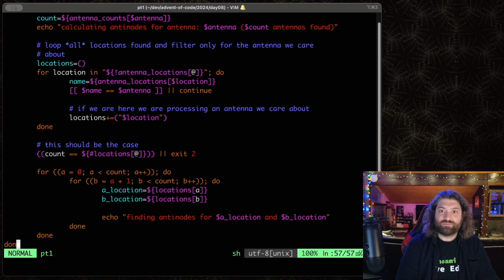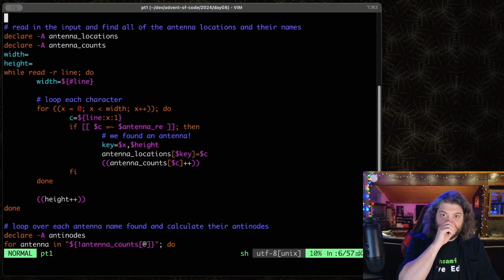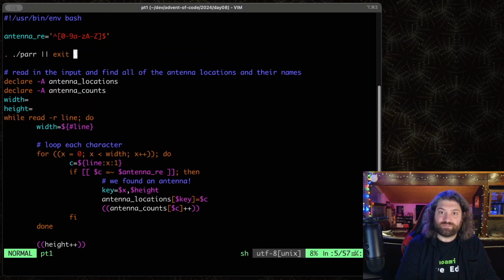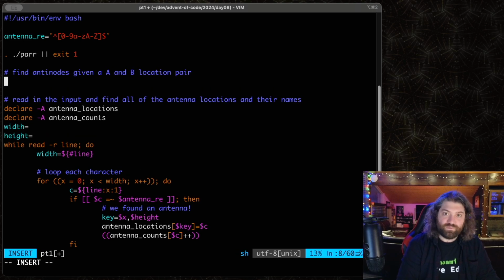So I'm just going to go ahead and do this in a function. Yeah, that's what I'm going to do. Find antinodes given an A and B location pair. Cool. Find antinodes.